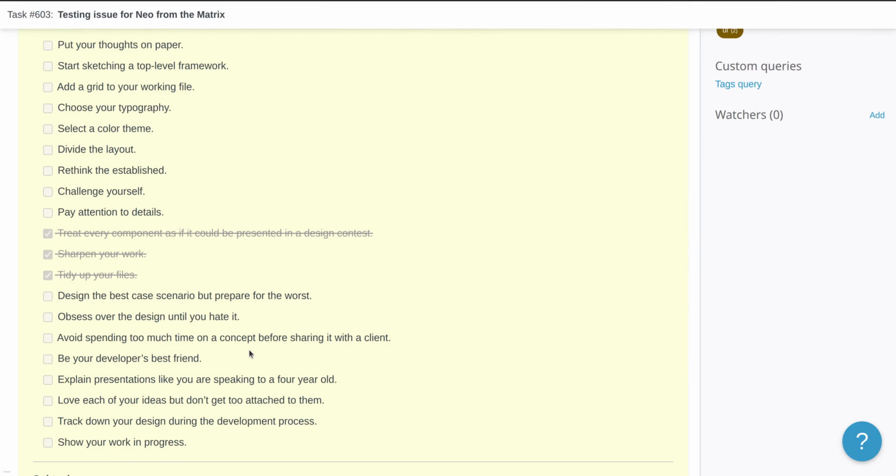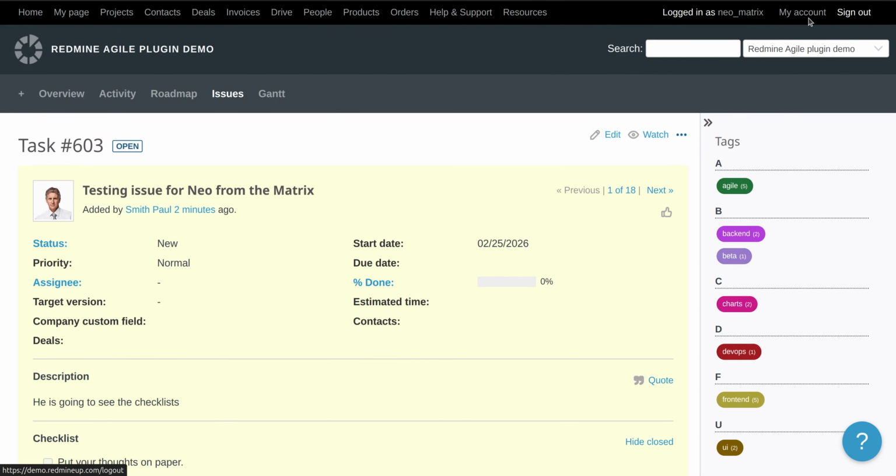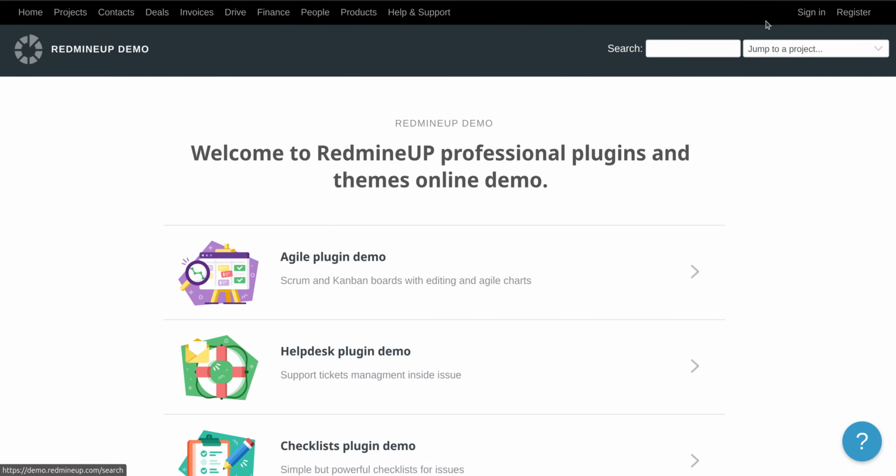So I can view the checklist logged in as Neo, because Neo has now this permission enabled for him. But if Neo decides to just click on the items here at the checklist, it is impossible because he is not having this permission. So when I hover the mouse here, there is a sign that is currently not allowing Neo to click everything here on the checklist. Neither the disabled nor the enabled items. Okay, so we're going to change this by just sign out and logged in as administrator again.